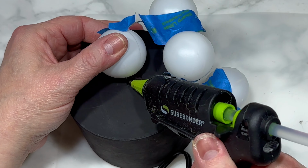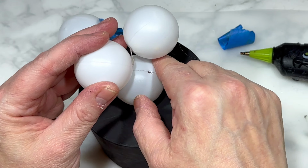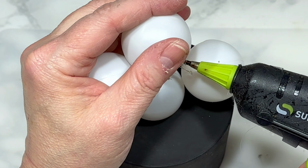With all 4 balls holding 5 lights from the string of lights, I use some hot glue to form my plus sign, gluing the first ball to the base. The second ball gets glued onto the first ball, the third ball gets glued onto the second ball, and the fourth ball gets glued to the third ball and also the first ball that's at the bottom. Ugh, please tell me you understand this. I promise this is really easy. Actually, it is, I promise.